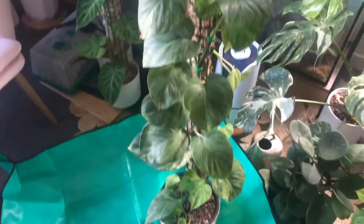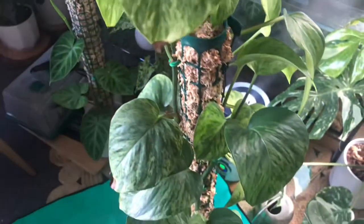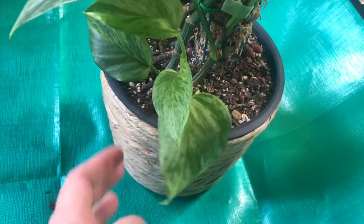So guys, let's see if it's root rot. But if it's not, I'm just going to remove those yellow leaves, because it stresses me when I see those yellow leaves on my plant. So let's check what happened to them. Here it is, my Marble Queen Pothos. Look at those, it has brown tips. I don't know why, maybe it's overwatering too. Some of the leaves are okay, but some of them, look at that, they're yellow and dying. And some of them are thin and limp.